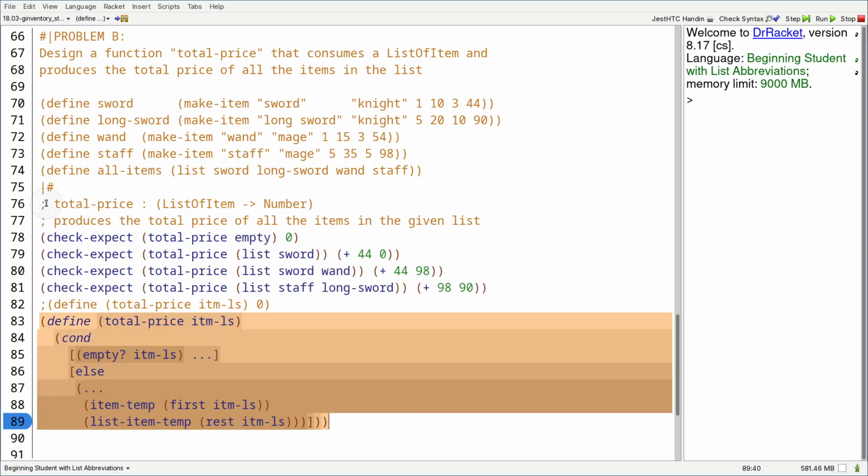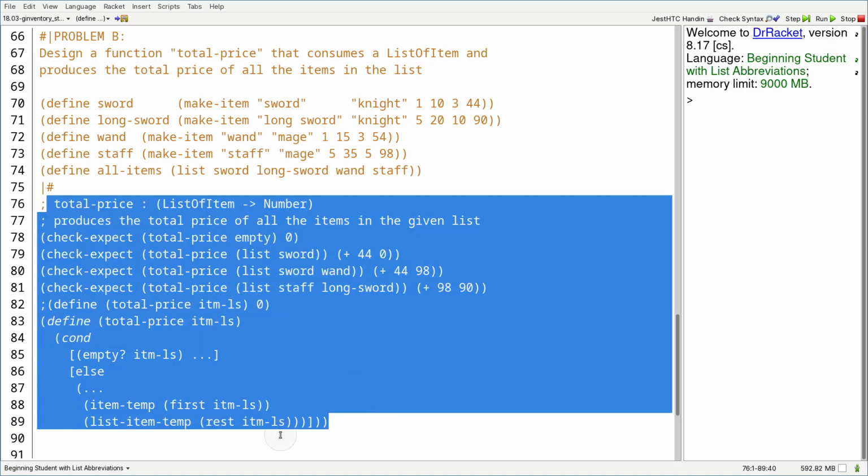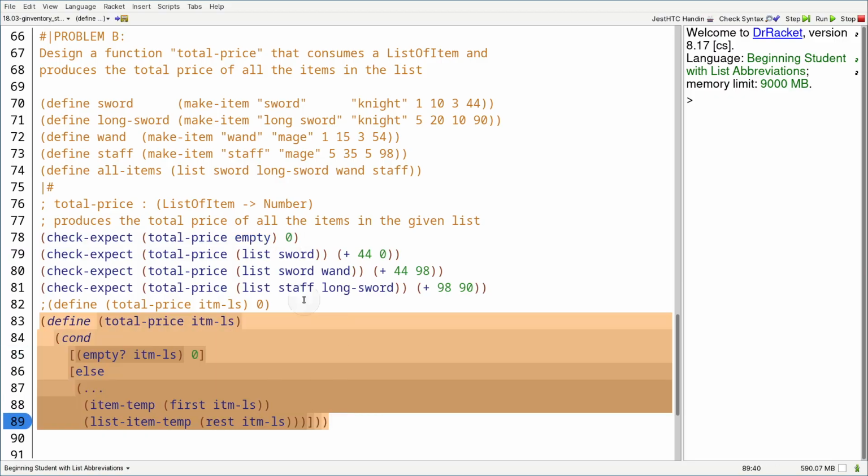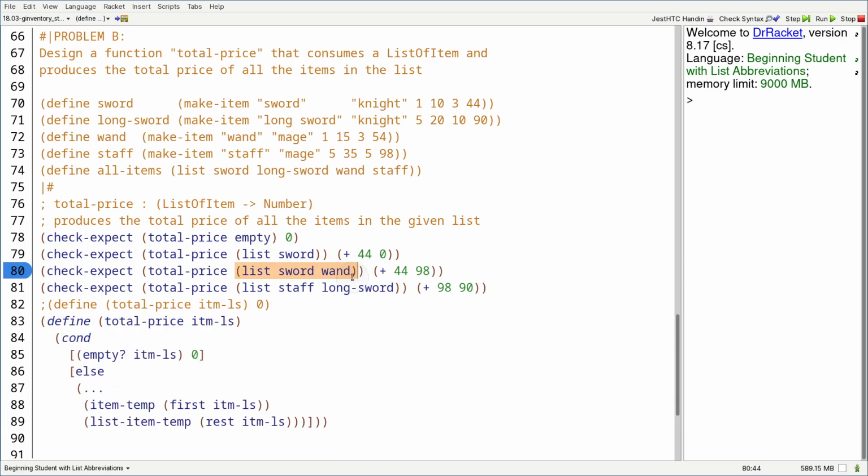All right, so now really pause the video. Hopefully this should be all the mental scaffolding needed for total price. I'm going to go with spoilers in 3, 2, and 1. All right, I'm assuming that you guys took a good swing at it, so now let's go over it together. So in this empty list case, if the list is empty, just produce 0. So like so, right? Otherwise, in all the other cases, let's do the 2-element long list.